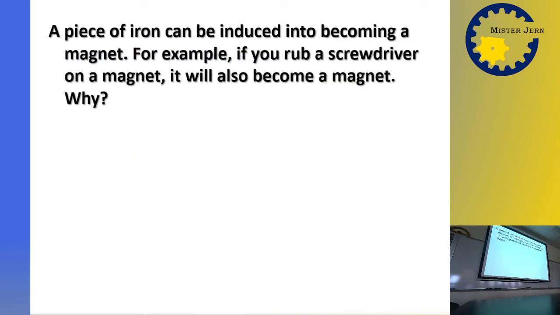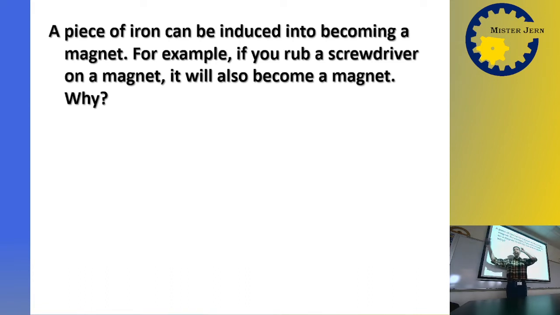All right. Now, this is a long story. It's a lot to write down, so we'll just summarize this. A piece of iron can be induced or forced into becoming a magnet. For example, I showed you how I took a magnet and I was able to force a screwdriver to become a magnet. That's forced. What happened? Why is that possible? Well, it'd be like if Mr. Hallahan, the principal, came around to every single room and said, all right, today all the desks are facing west. All of them, in all the rooms.